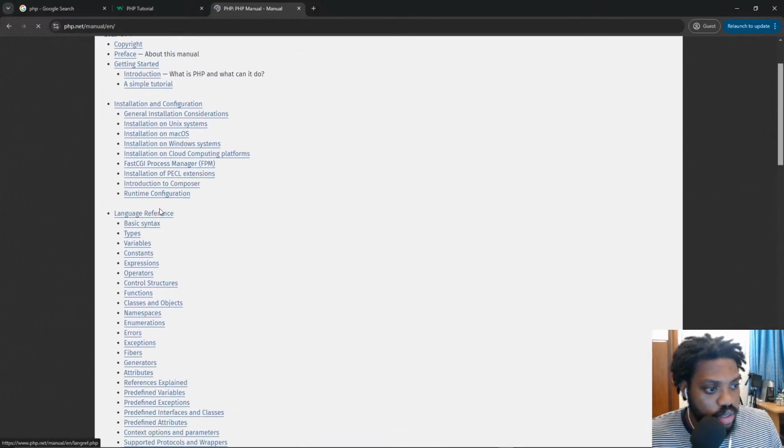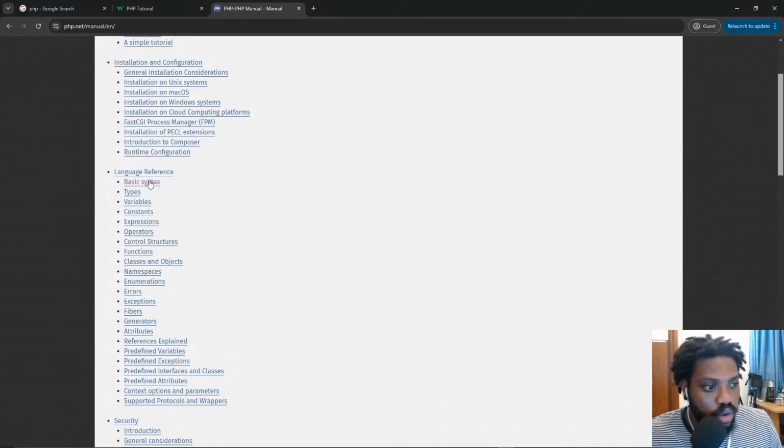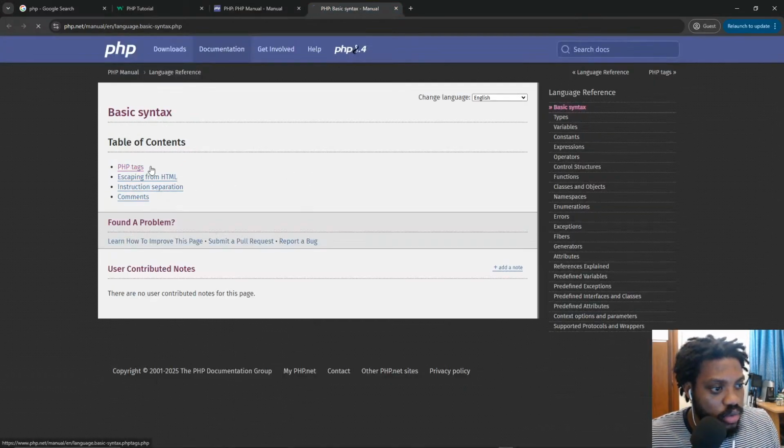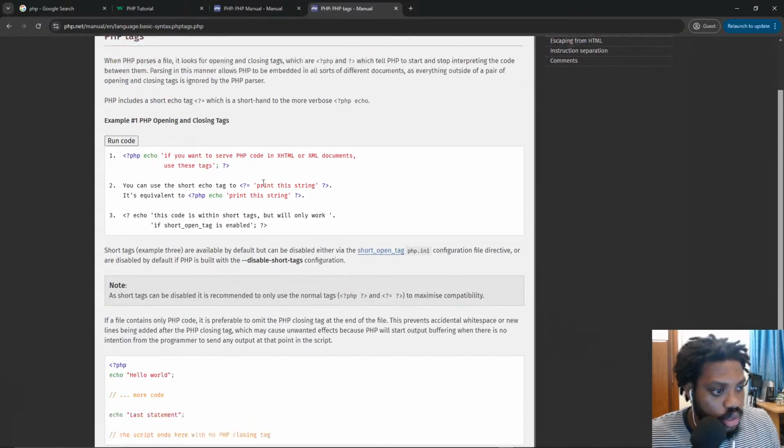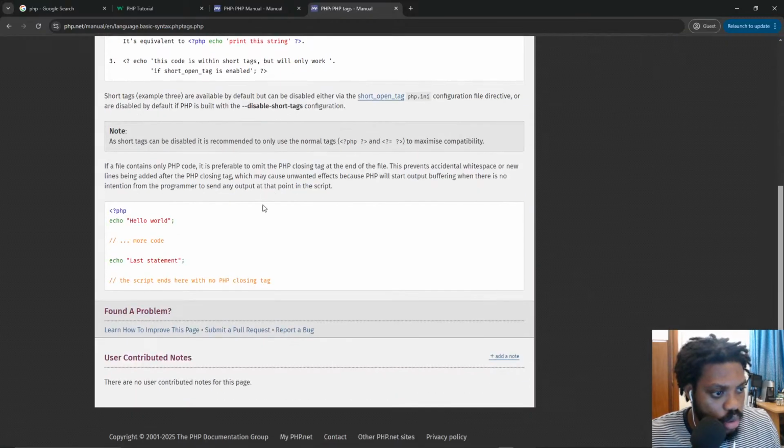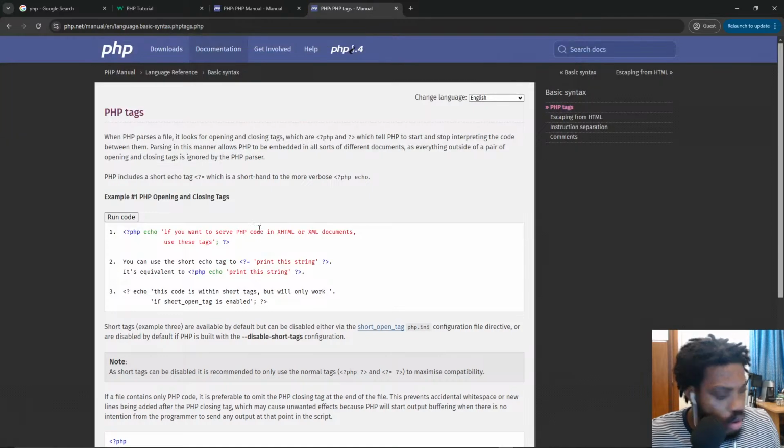You can see the basic syntax, the types, variables, constants, and so on. So what we are going to do today is really focused on basic PHP knowledge. We are going to learn about basic functionalities in PHP.